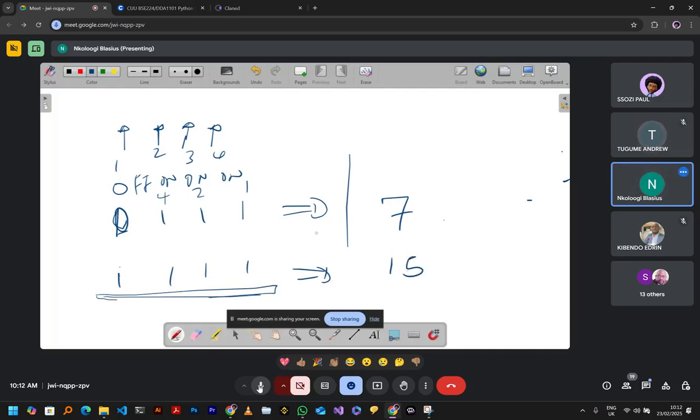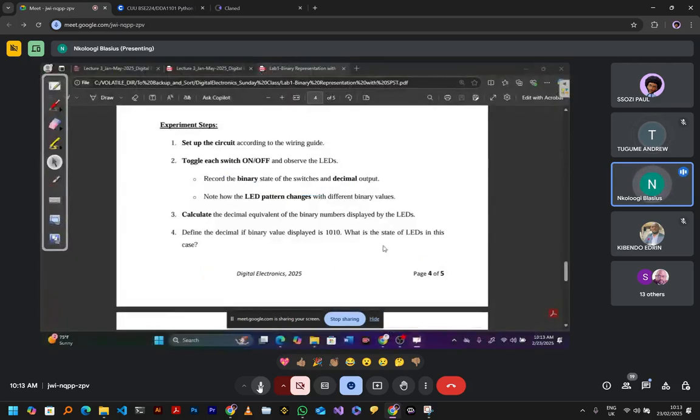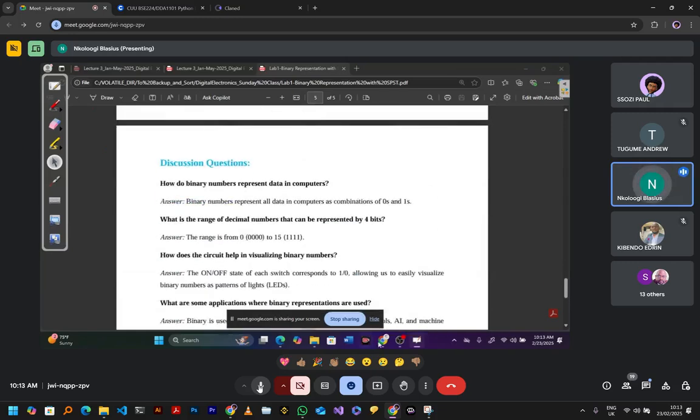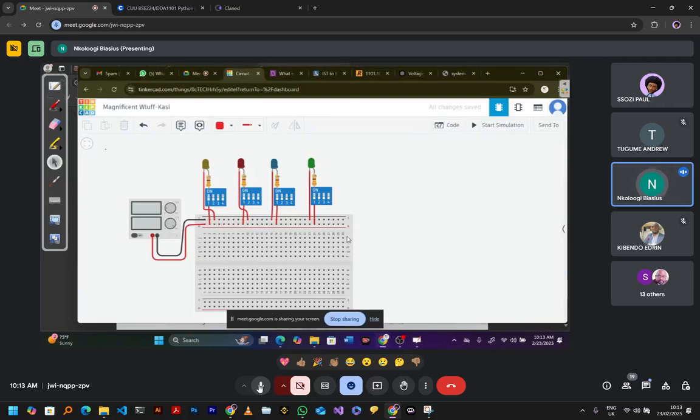15. Okay. So your task is simply that you are able to quickly analyze that the kind of signal indicated by maybe 4 LEDs in a certain arrangement gives you another equivalent decimal value. Yes. So can you answer questions like that? That is what I want to see. But now let us complete the circuitry testing.